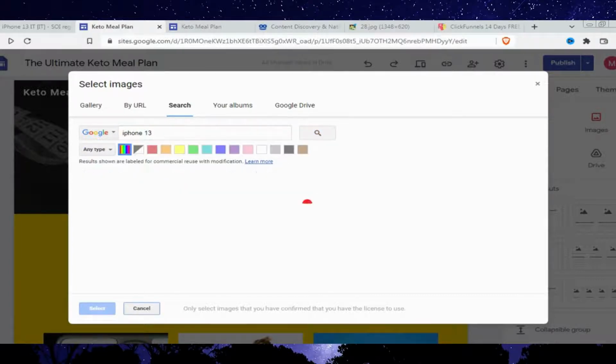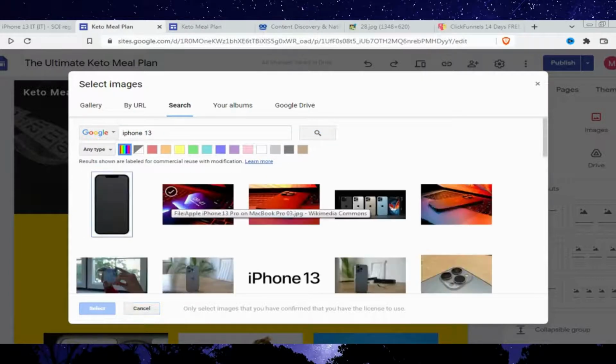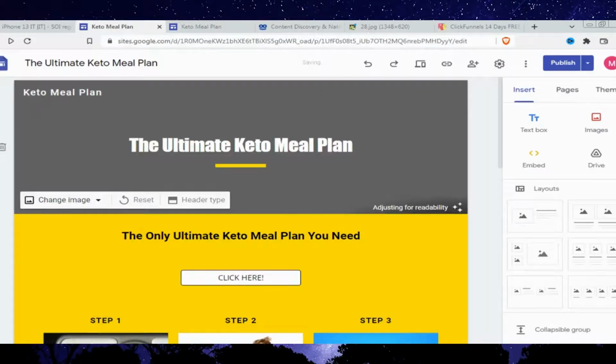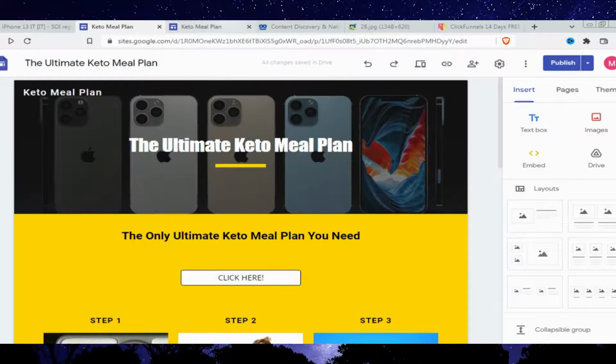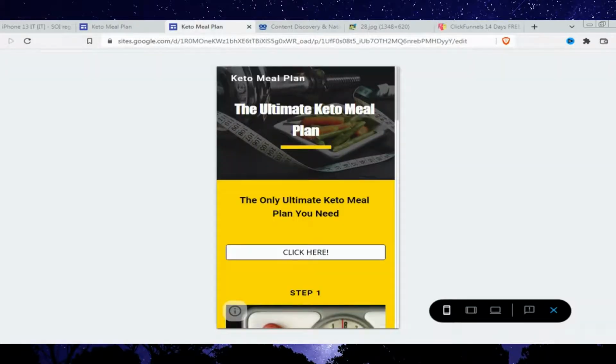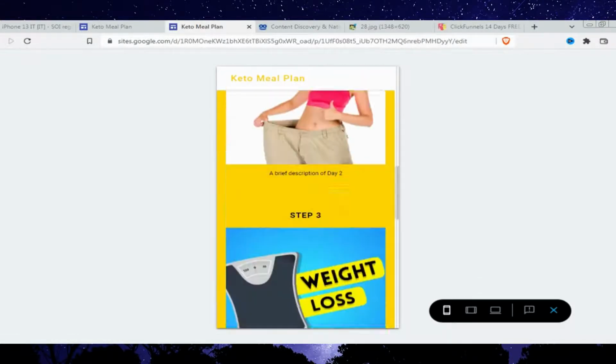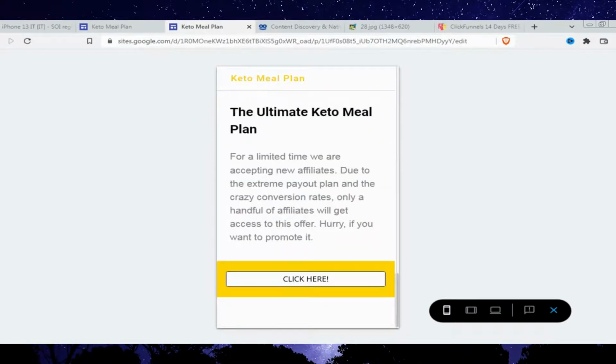30, something like this, and boom, we have a lot of images, and as you can see, just double click on one and you will change the background image, as you can see right here. It's really easy. So this is how you can create a landing page using this platform. And here is how it looks on mobile. It's really good. It supports all of the formats, all of the devices, with no problems, as you can see, for $0, which is really good.